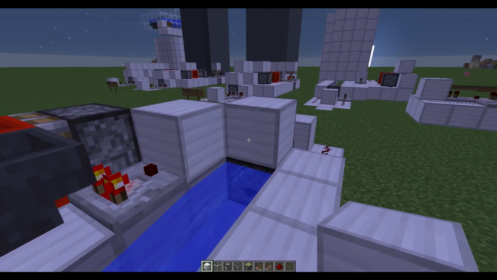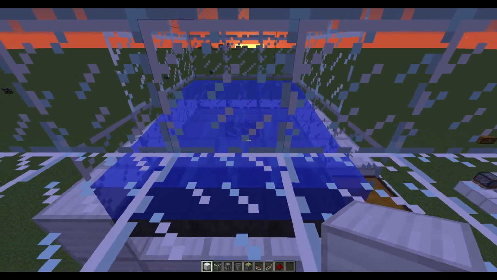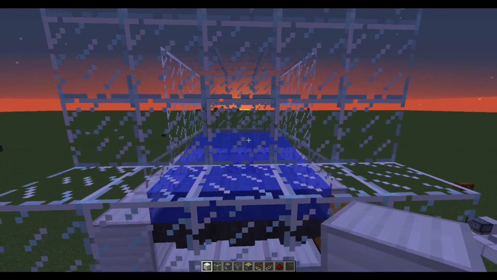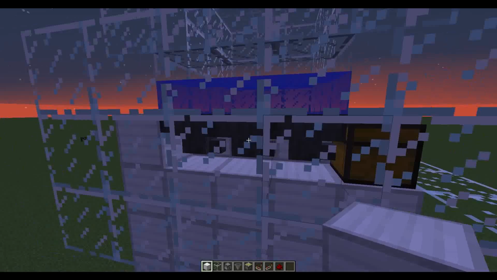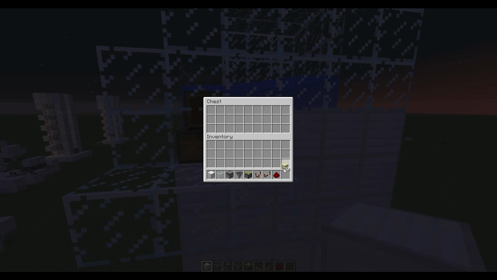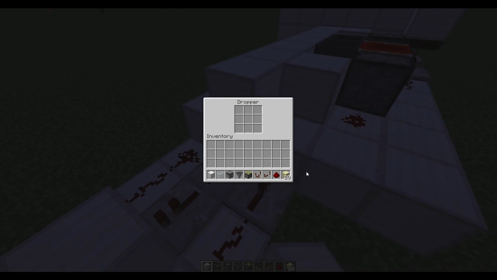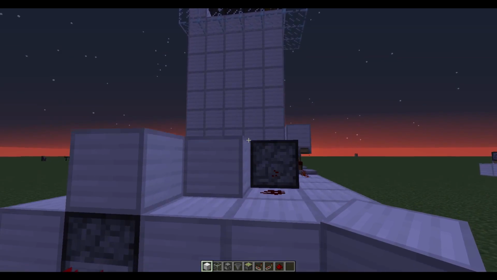Let's go take a quick look at the collection point. So the collection point is very simple. It's pretty much just a water stream that'll push the items into these hoppers and then into this chest. There's our 20 sand that we threw in a second ago. We can put it back through so you guys can see the items as it rises through the elevator.